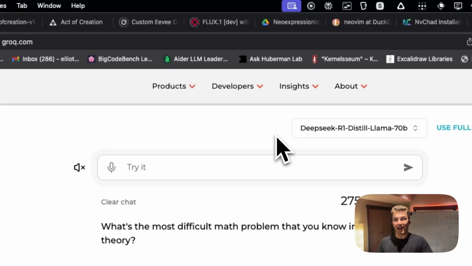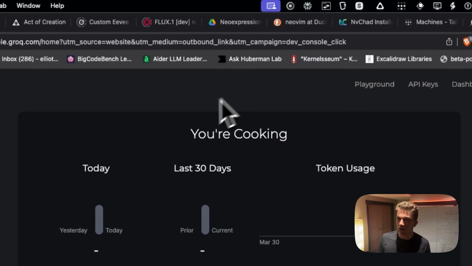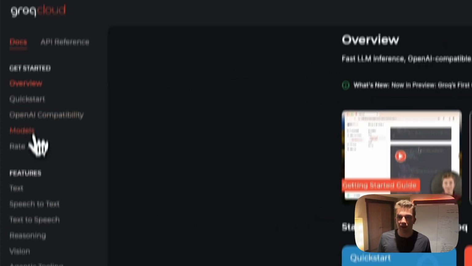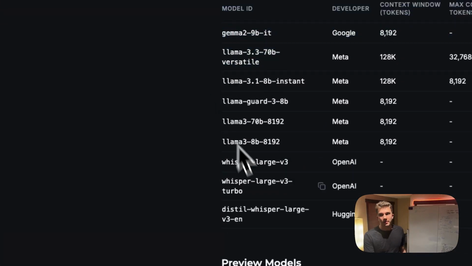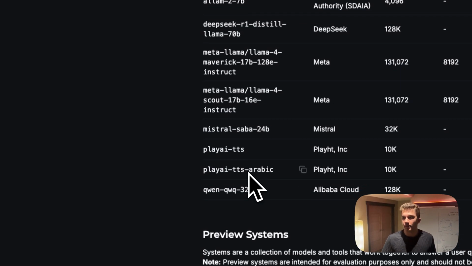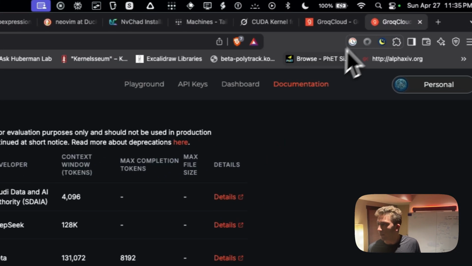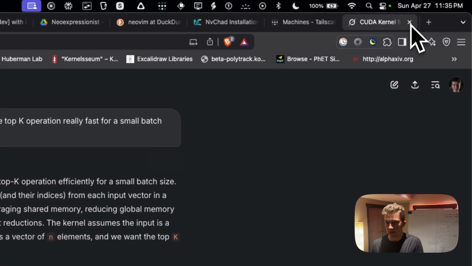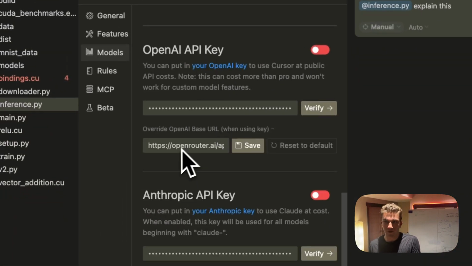And you might ask, how do I actually add Grok? I can take the platform, and if I want to add in a model here, if we go to documentation and I want to take, I don't know, Llama 3.3 versatile, or maybe, what's a good one? Maybe DeepSeek. If I want to take a distilled DeepSeek model and put it into Cursor to talk really fast, how do I do that? The answer is you would go into this OpenAI API key, you can override the base URL, and you would slide the Grok API URL in there, or OpenRouter, for instance.